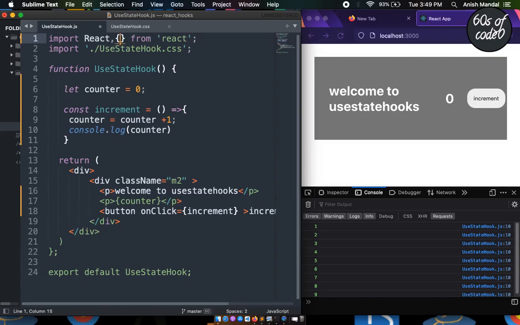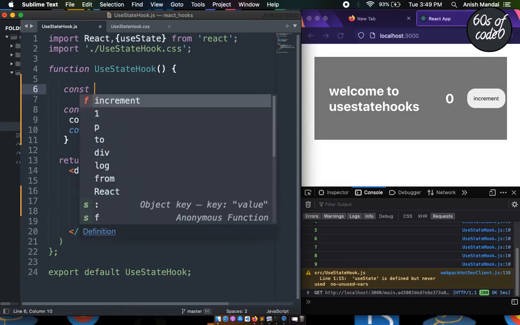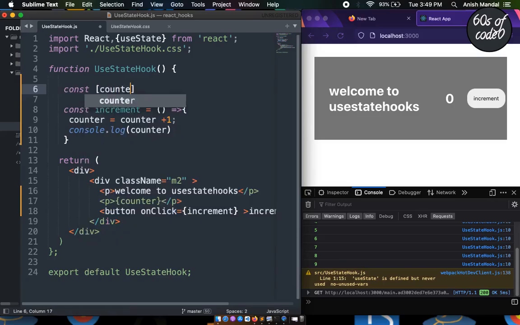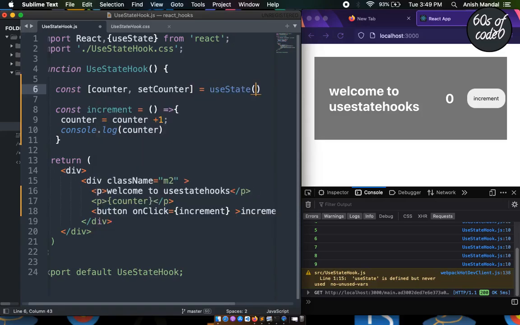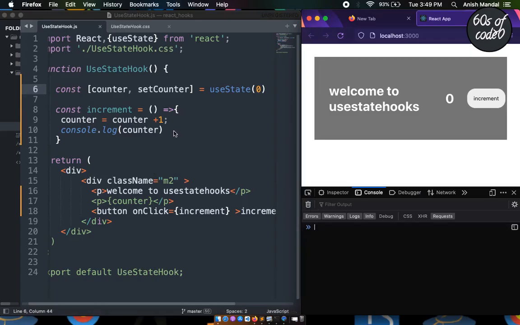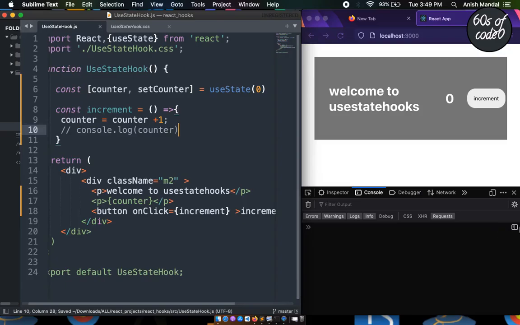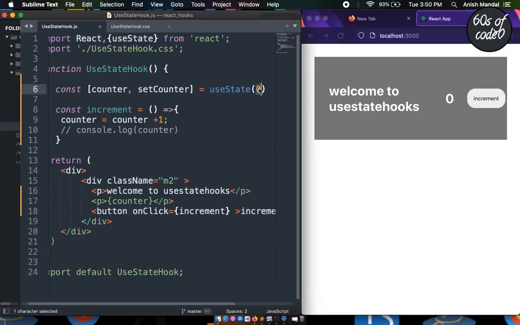So I'm importing useState, and instead of writing something like this, what we now do is we define it as counter and setCounter for update. useState, and as you can see, if I refresh the page, you will see the same answer over here. So I'm just commenting this out, clearing the console, and as you can see, every time I change the value, as before, I pass here 4 and it gets updated.